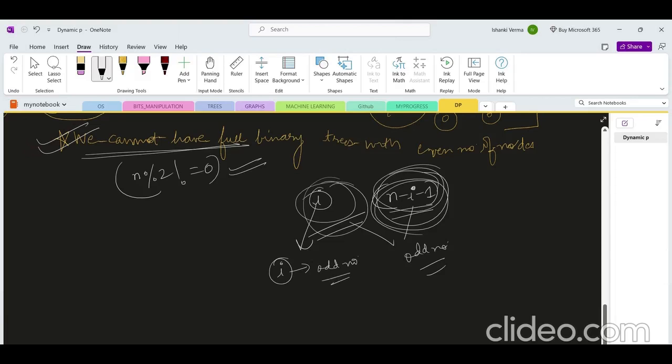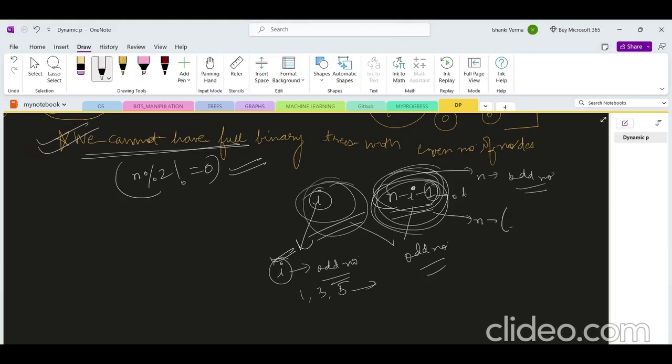I am only considering 1, 3 and 5, which means only odd numbers in this case. Now n is also obviously going to be an odd number, and 1 is also an odd number. So let me explain why I have written n minus i plus 1.